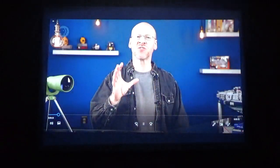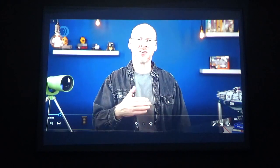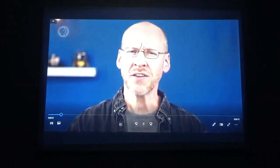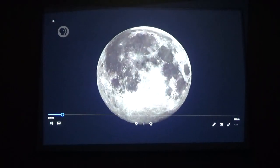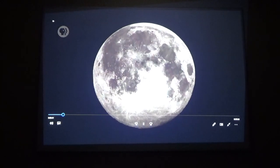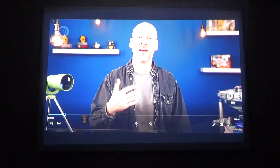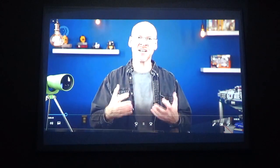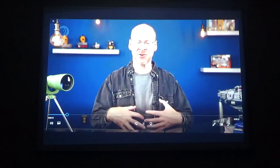If you pay even the most cursory attention to it, you'll see that it changes every day. Sometimes it's up in the day, sometimes at night, and its shape is always changing. What causes this behavior? The moon is basically a giant ball of rock 3,500 kilometers across, hanging in space. Its surface is actually pretty dark, with about the same reflectivity as a chalkboard or asphalt. However, it looks bright to us because it's sitting in full sunlight. The sun illuminates it, and it reflects that light down to us here on Earth.